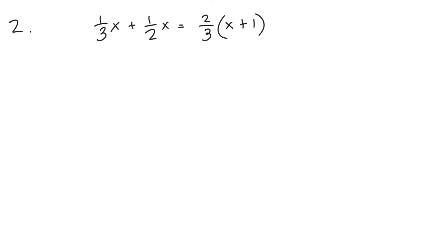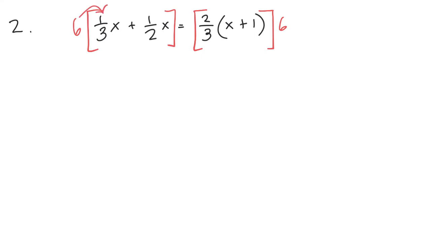And if I do what it says in the key concept, first thing that I need to do is find the least common multiple of all the denominators of the fractions. In this case, the LCM is 6. So what I want to do now is multiply both sides of the equation, multiplication property of equality, by 6. So this is kind of how I show that I'm multiplying both sides by 6.